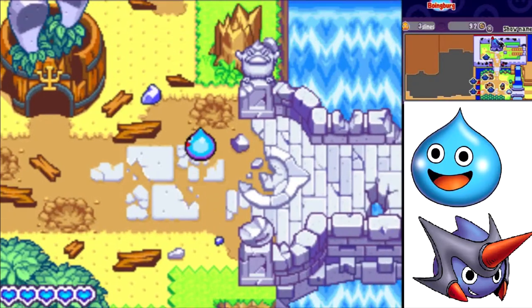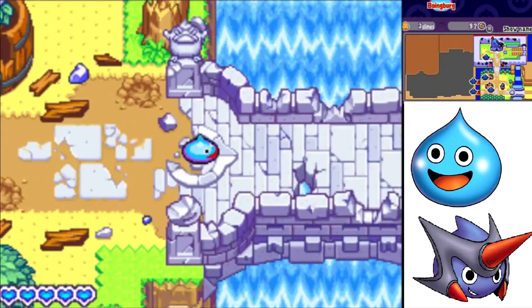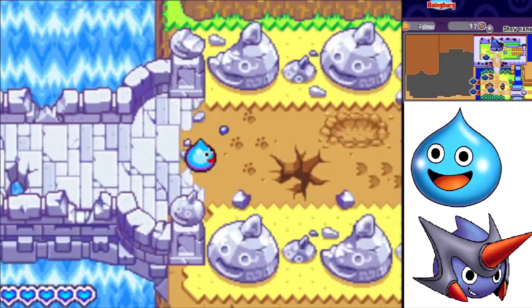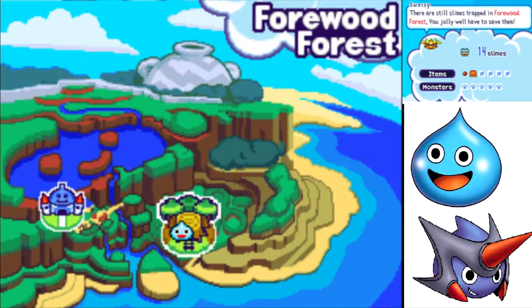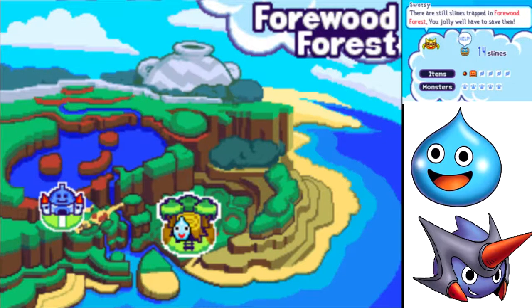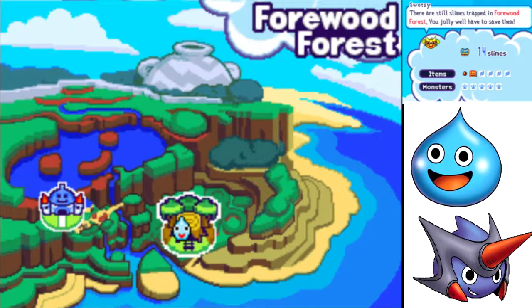So, we basically completed the introductory chapter of the game, and now we're all on our own and we get to do whatever we want. So we're going back to the Forward Forest today, because we only explored a tiny amount of that level. There's still 14 slimes left on it, and we gotta go and save them, because that's what this game's all about, saving your friends. There are still slimes trapped in Forward Forest. You jolly well have to save them. Yes, thank you, Swatsy.